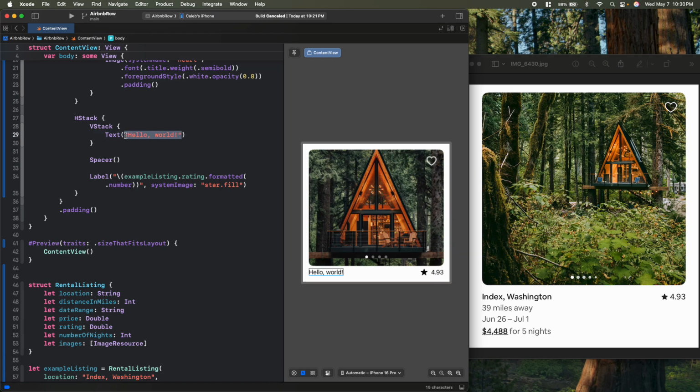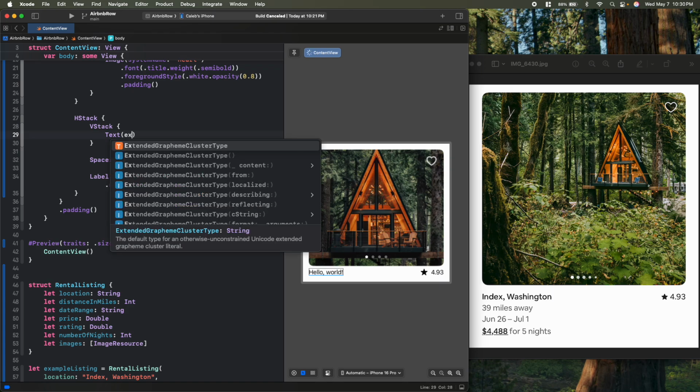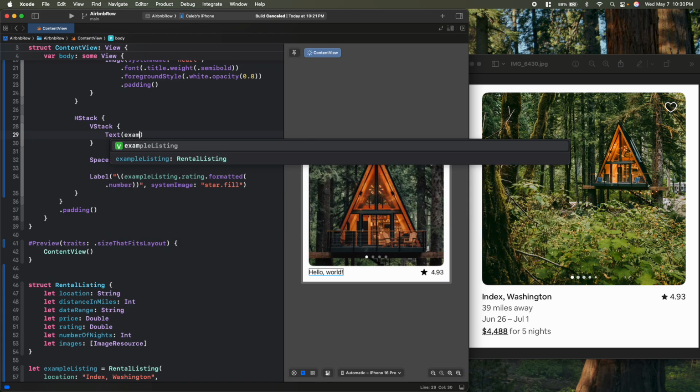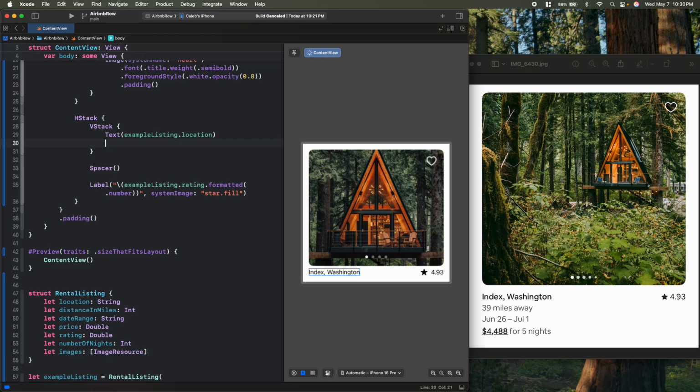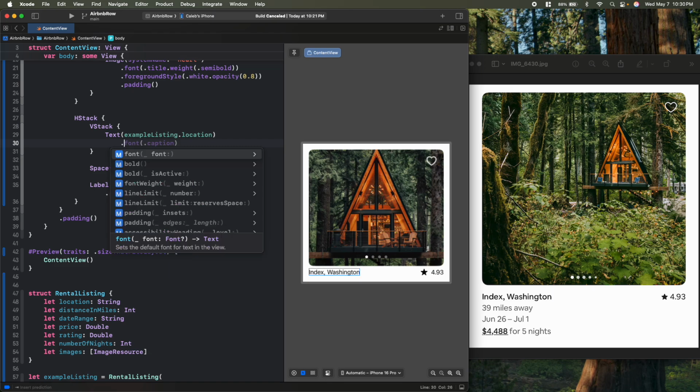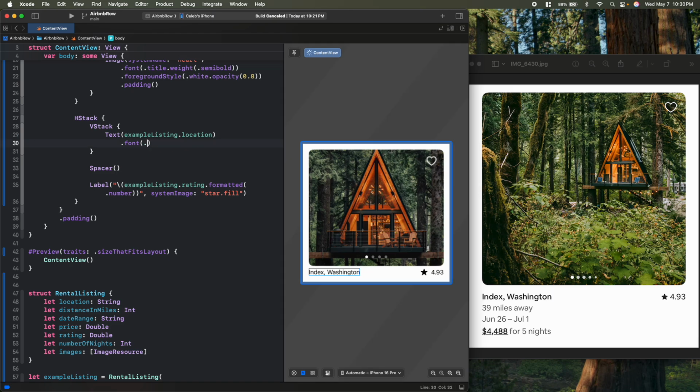So we're going to go example listing dot location, and that's looking better there, but also want to give it a little bit of modification. So we're going to use font headline, dot headline. Gives it a little more bold, perhaps a touch bigger. That's looking pretty good.